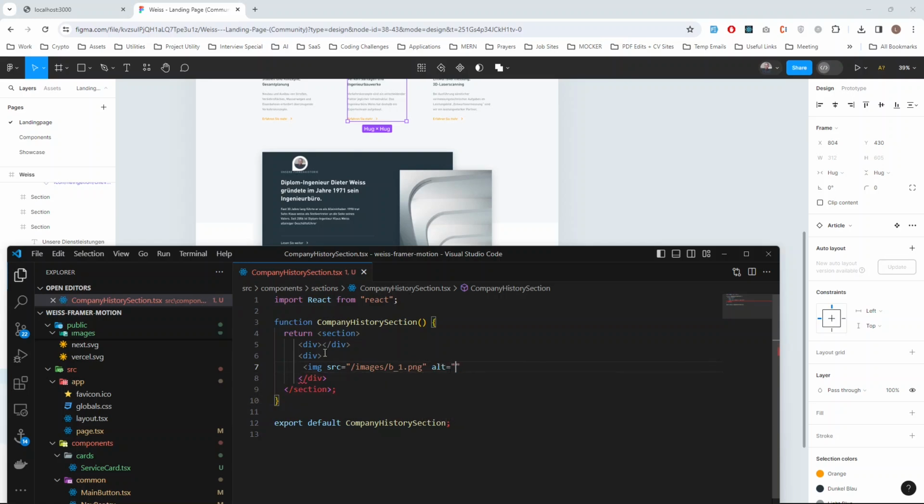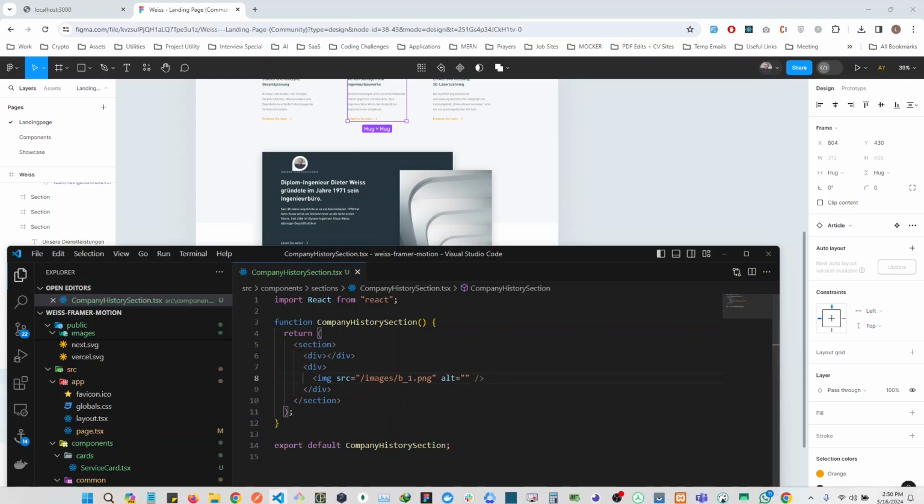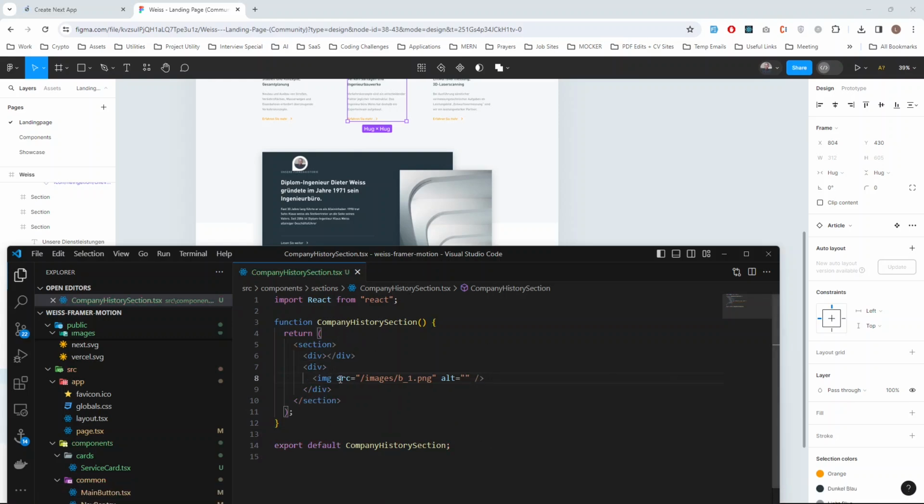We have the alt here, and we already know that this image is actually overlapping what we have in this particular container, right? Which makes sense. So now we can just call this the history image.